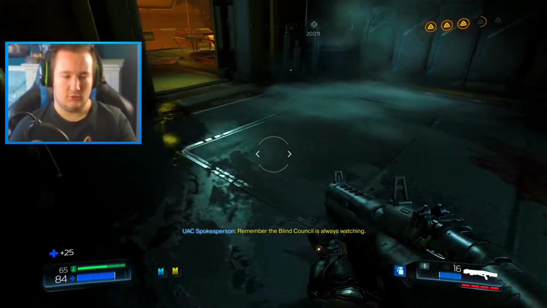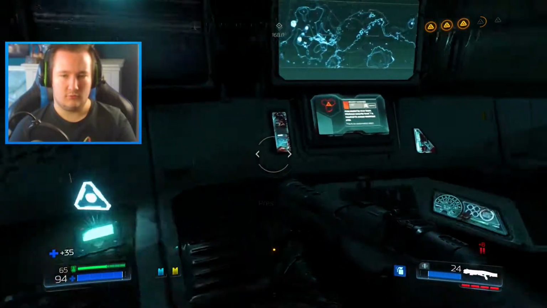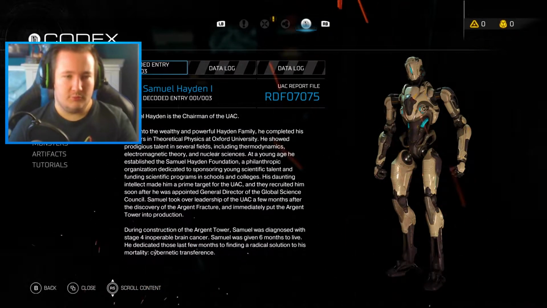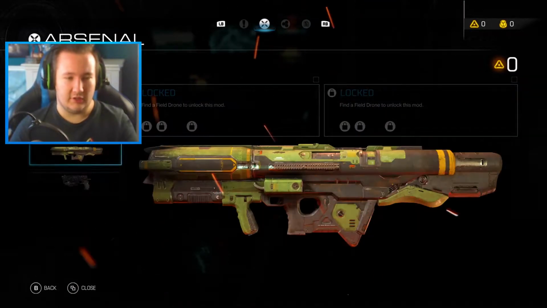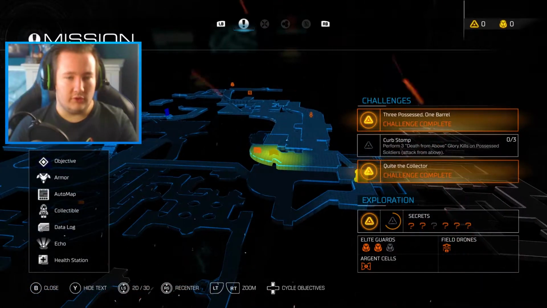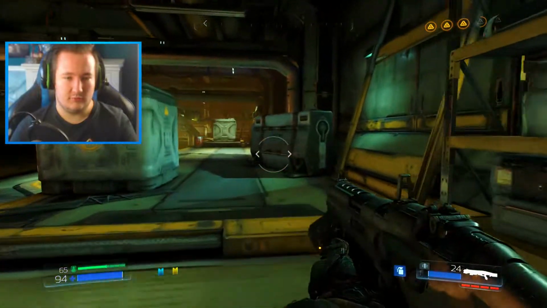Up this way. Go through this door. The blind council is always watching. Yep, got health. There we go. Got it. That's Samuel. Very important character. I have to be honest, I'll give him an A tier. Obviously, we've just started, but I personally would say he's an A tier. There is more to the storyline as we get to know him, so that's something I would like to give a heads up on.